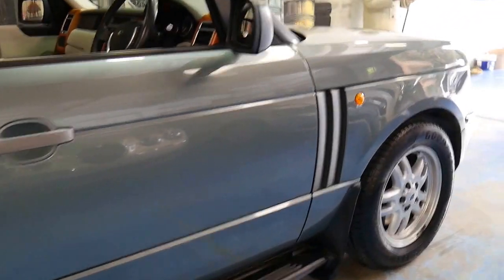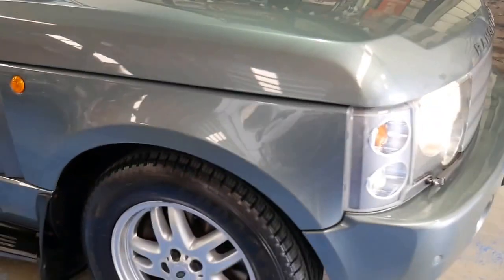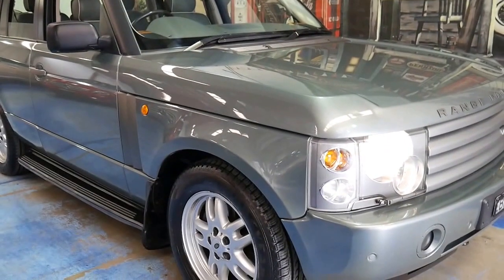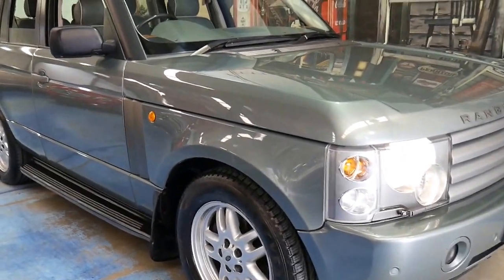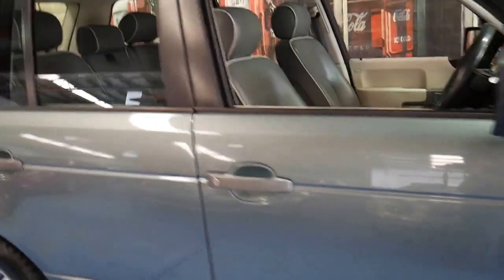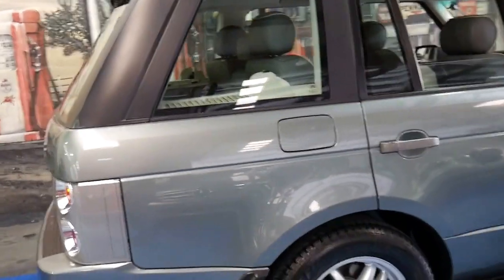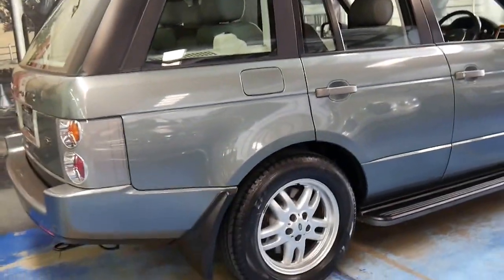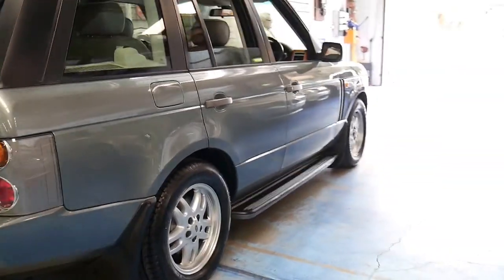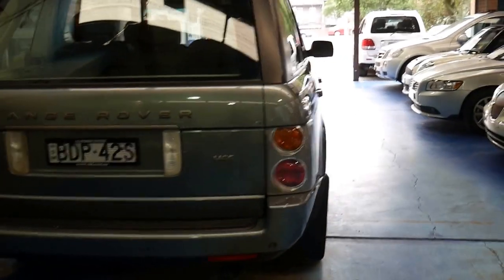Whether it's good or bad the price is much the same. Ours might be on for an extra couple of thousand dollars more than another one somewhere else, but for me that's cheap. If you were paying for the car based on how good it is mechanically, you might see value in paying another $10,000 — unfortunately it doesn't work that way. They're just worth what they're worth. We put them on for what we think is a fair price and we sell it. But when you're buying a Range Rover, you can't buy the cheapest one — you need to buy the best one at a fair price, which is what we think this car is.